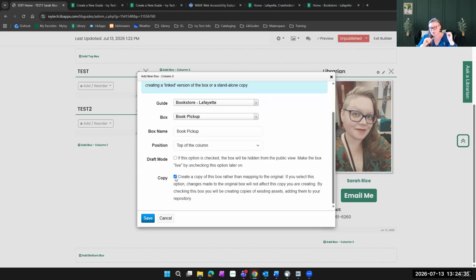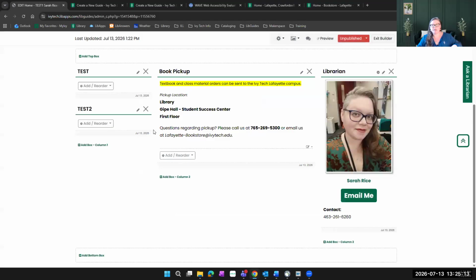This is a good example: with Liz's permission, I took some of the stuff from one of her guides and added it to one of my guides. But because her guide had Fort Wayne specific information on it that obviously I don't want on my guide, I needed to copy it instead of map it so that I could go in and just change that one box. I could have built a page, gone in and copied each box, but I just decided to make a copy of the whole page instead of doing individual mapped boxes. So again, puzzle pieces, building blocks, they kind of fit and shift a little differently depending on what you need. So I can hit save.